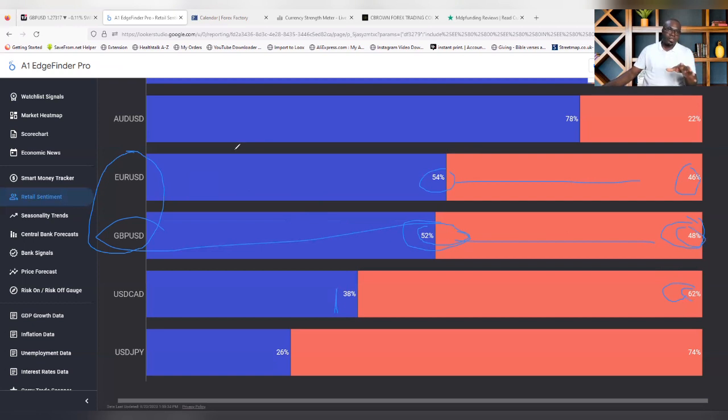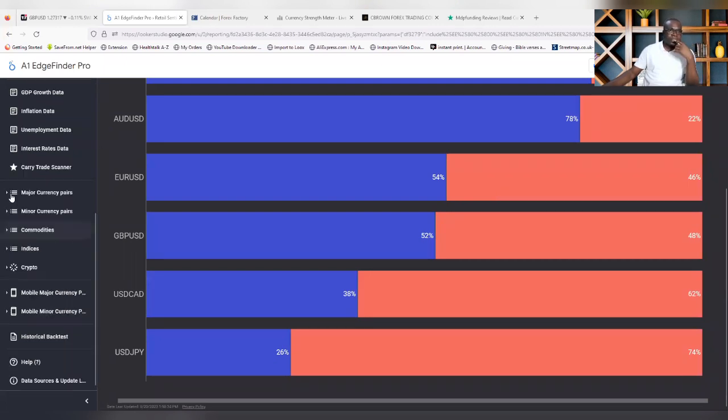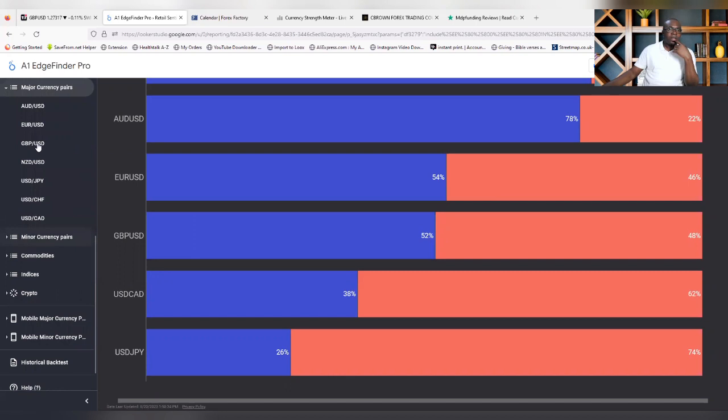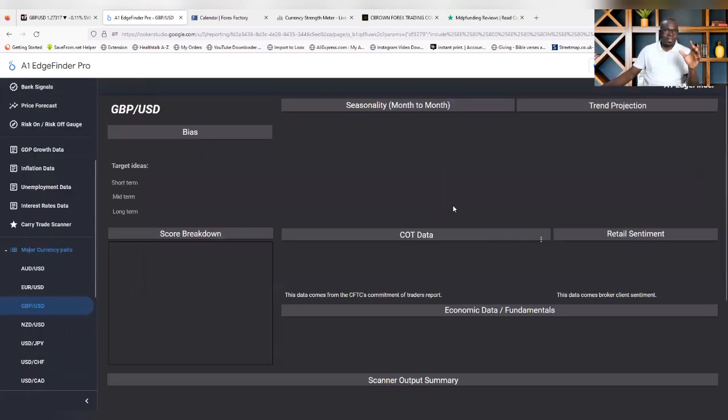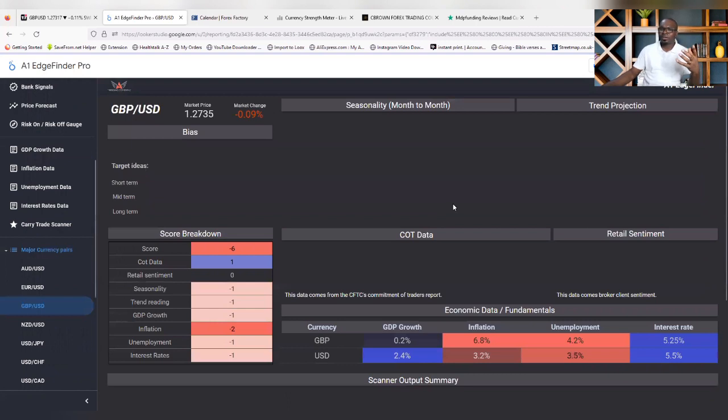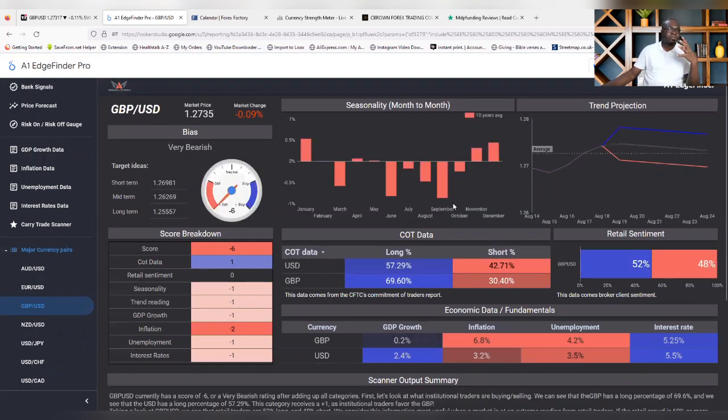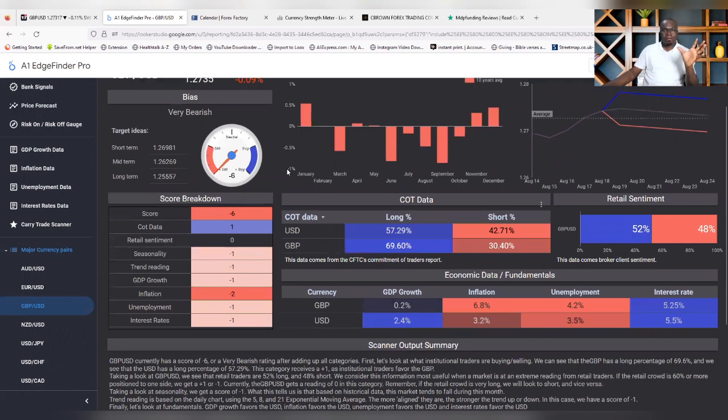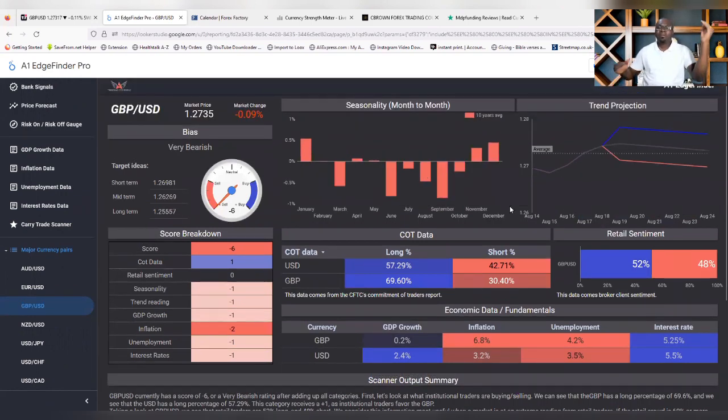Now we understand the sentimental and fundamental that we're looking at. When I say fundamental, if I go to major pair, for instance, and go to USD, remember this is all fundamentals. It has nothing to do with technicals. It's just to understand what the market is doing in the back office, what these big guys are doing, what they're planning to do. So we have that is very bearish. So there was going to be a fight back from the sellers. That's what it's telling us.